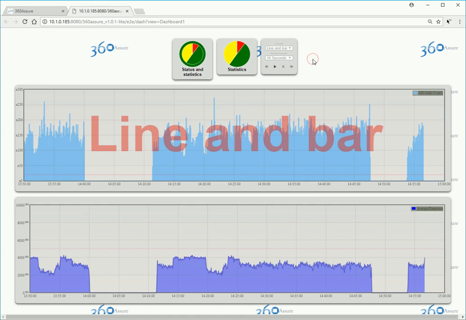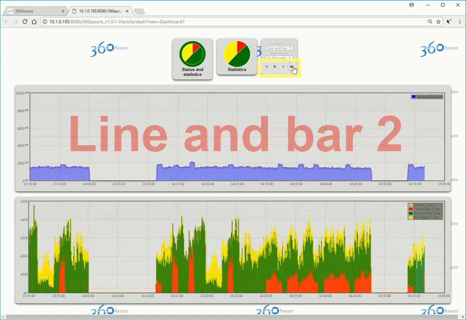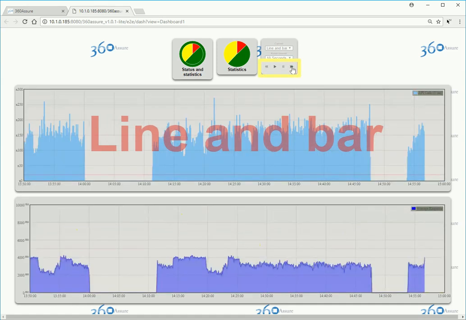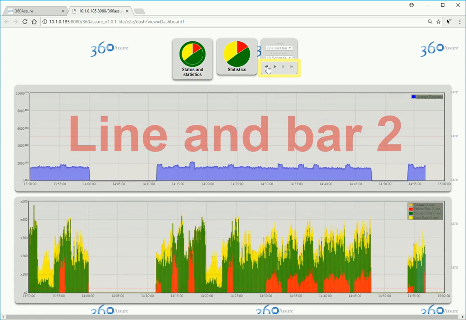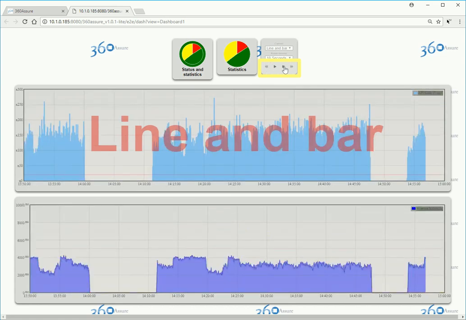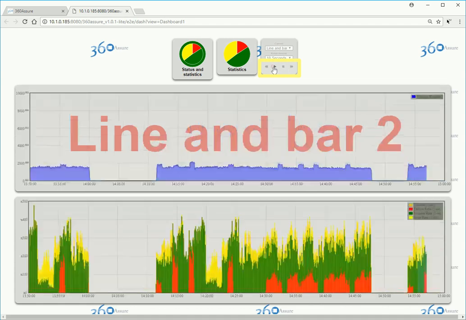The controls at the bottom of this panel allow you to fast forward to the next chart set, rewind to the previous chart set, pause the automatic rotation of the chart sets, and resume the automatic rotation of the chart sets in the larger area below. That's it. You now know how to create charts, scratch pads, chart sets, and most importantly dashboards.